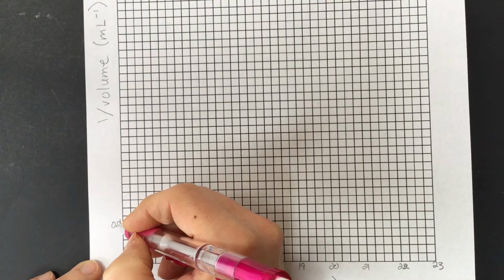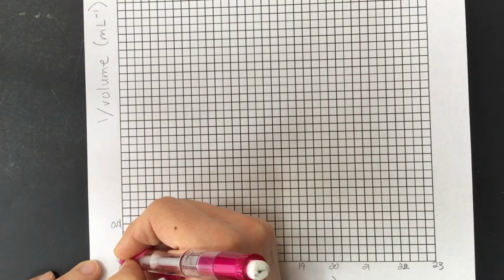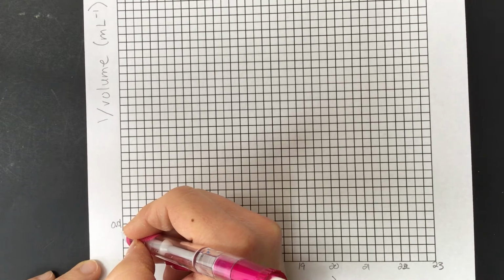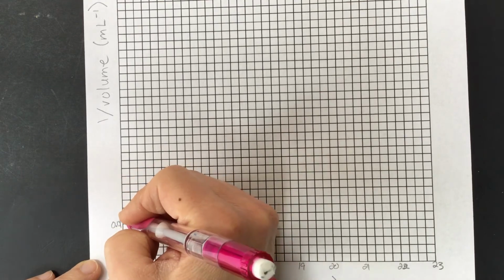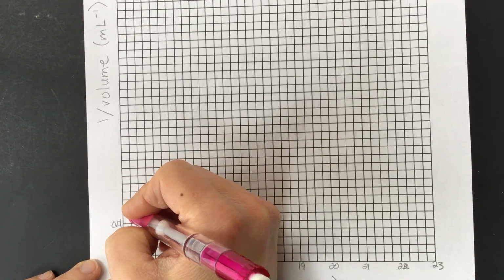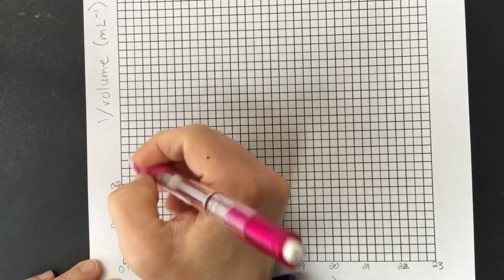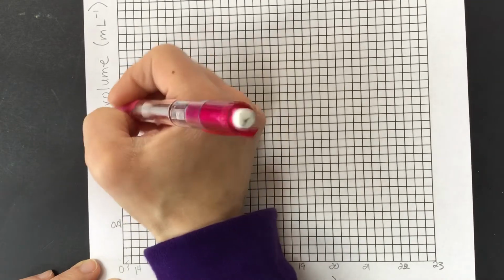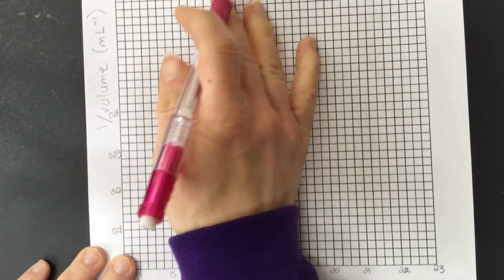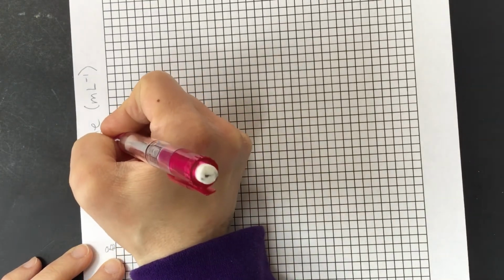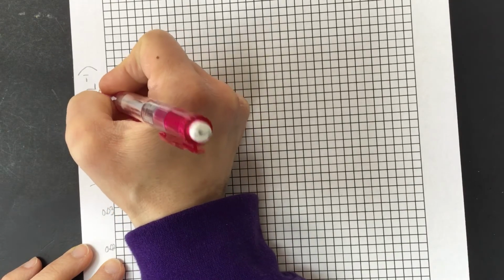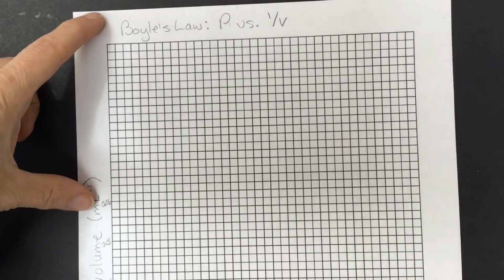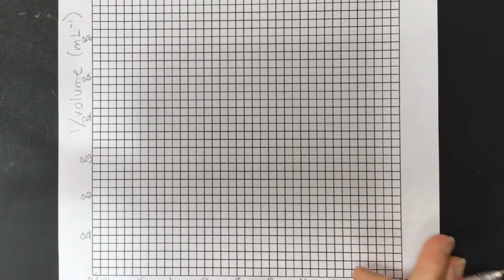So this would actually be 0.01, or actually down here it would be 0.002, 0.004, 0.006, 0.008, 0.010. So that's 1, 2, 3, 4, 5. This will be 0.02, then 0.03, 0.04, 0.05, each with 5 divisions, and then 0.06. Okay, so that spreads it out pretty well on my graph because I have less than half left here, so I wouldn't have wanted to do any more than that.